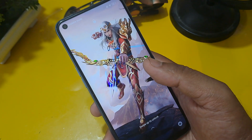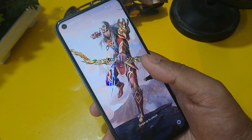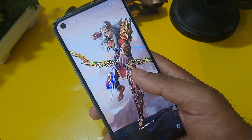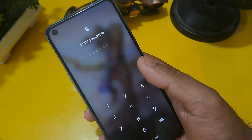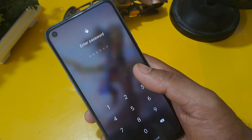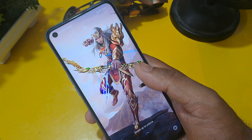Hello friend! As you have seen the thumbnail, today I'm going to talk about unlocking, and today I will talk only about the OPPO handset. If you're also thinking about the PIN, pattern, finger, or face lock — 'my phone should be unlocked somehow' — then this video will prove to be very effective for you. I'm telling you some simple steps; you have to follow with me and you can remove your PIN/pattern lock sitting at home.